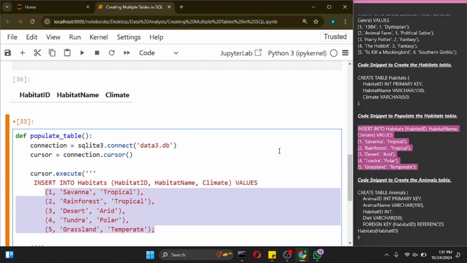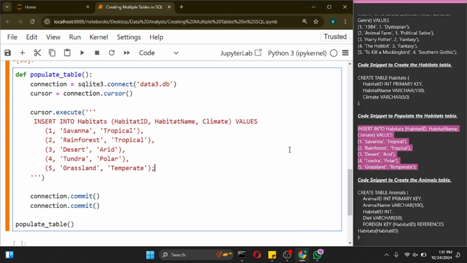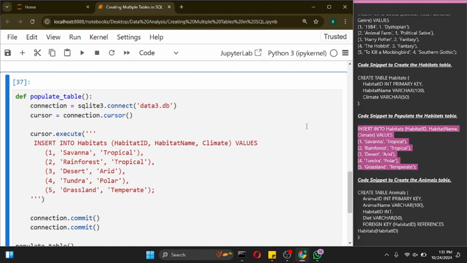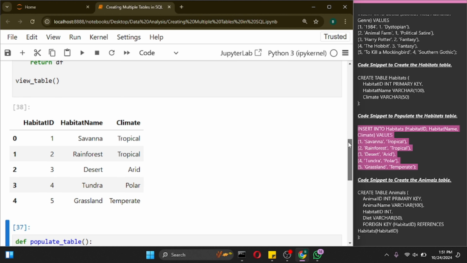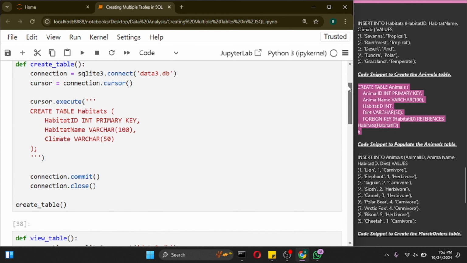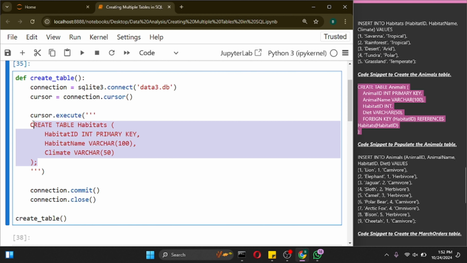Add some indents. And there we go. We have just populated a habitat table with 3 columns and 5 rows of data. Now we are creating this will be our 9th table. That's the animals table. We are almost done. We are creating 11 tables in all, and if we are on the 9th table, we are almost done.